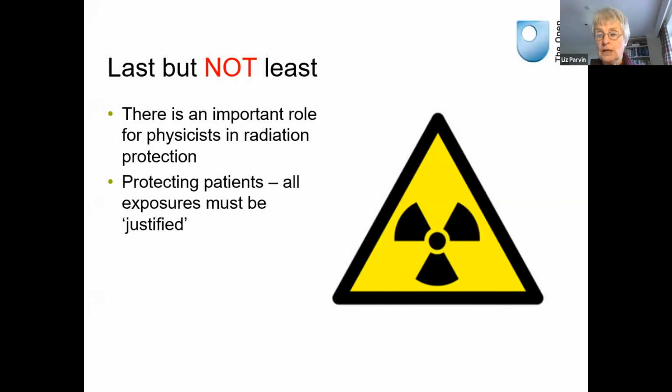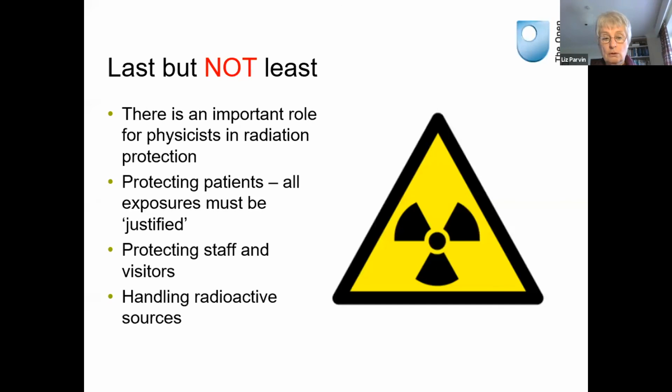So it's very important that physicists are there to understand exactly what's getting what dose. And then, of course, we've also got to protect the staff and the visitors and make sure that the dose of radiation everywhere else in the hospital is as low as possible. So it's a very important role, and there's also handling radioactive sources. So radiation protection is a very important role for physicists that should not be neglected.